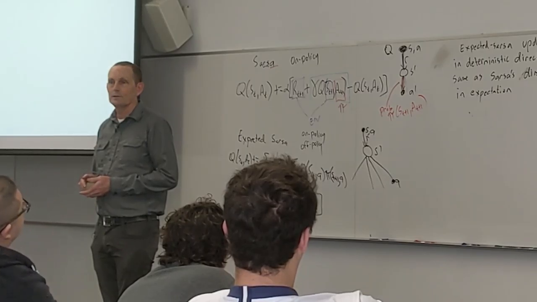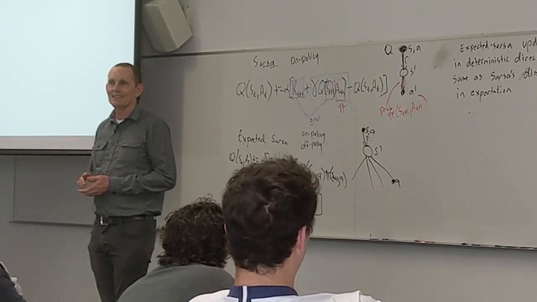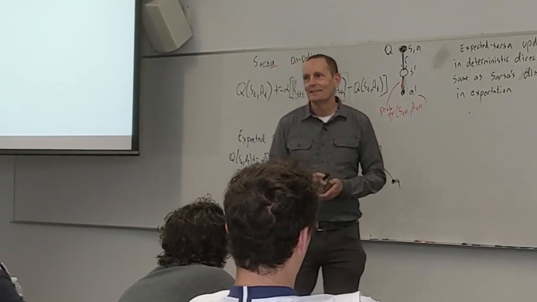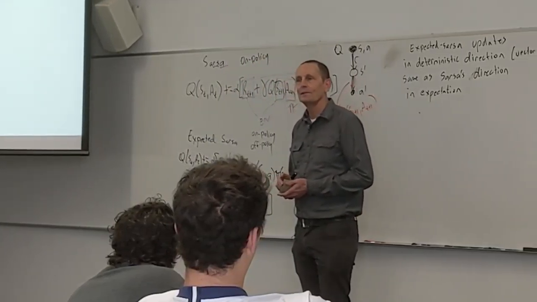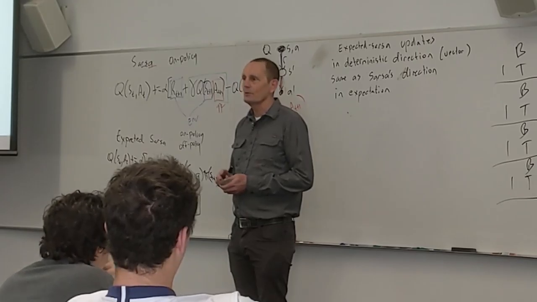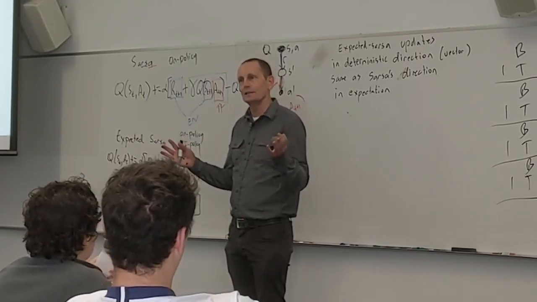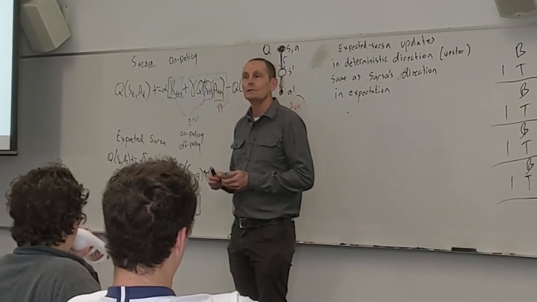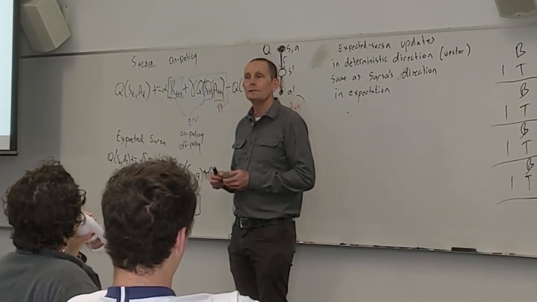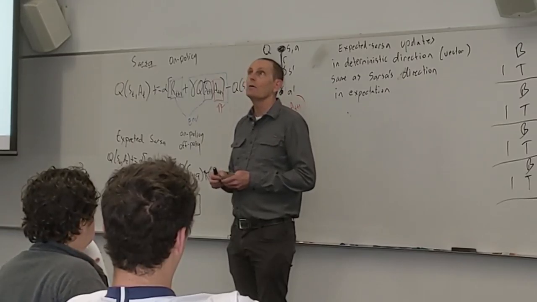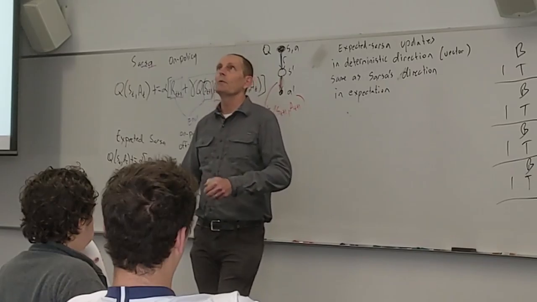But rather than waiting until the next action to update your previous state action pair, you're just waiting until your next state to update. That is also a good point: I'm here, I move to the right, I don't have to wait to actually take a new action in order to do this update. I can just say, I'm here. Conceptually, what are all the possible actions? Weight them. I know all of the corresponding Q values. That's the expectation.